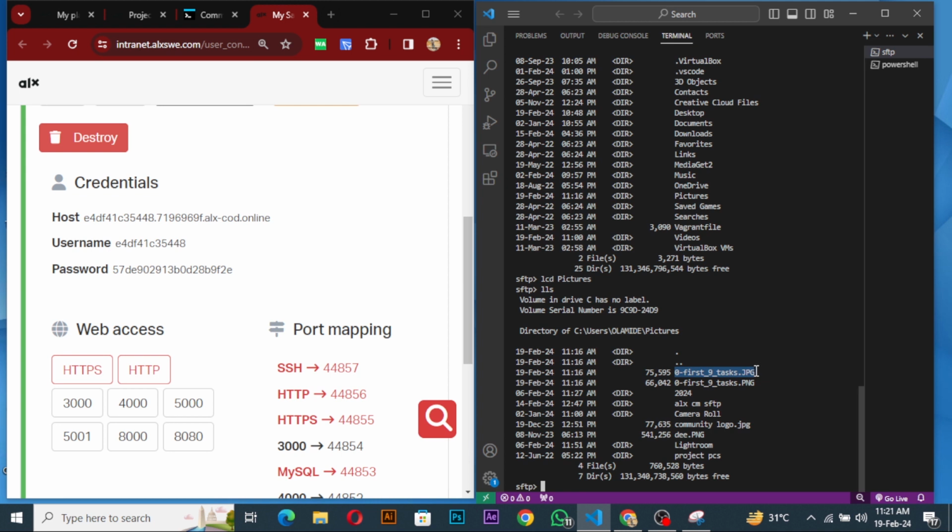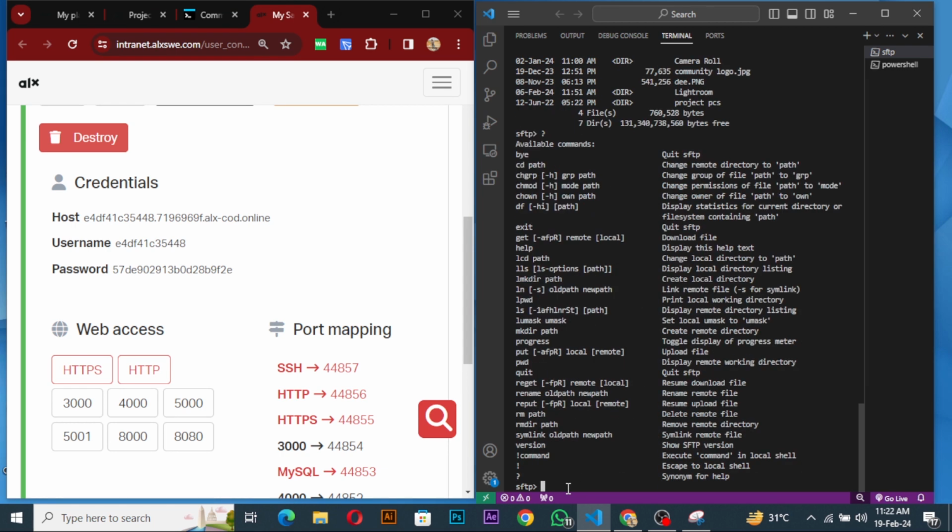I want to put this one, but remember our jpg is in capital letters here, so we have to change it to small letters. So let me copy this. I think the command to upload, you can use the question mark to see the list, should be put.